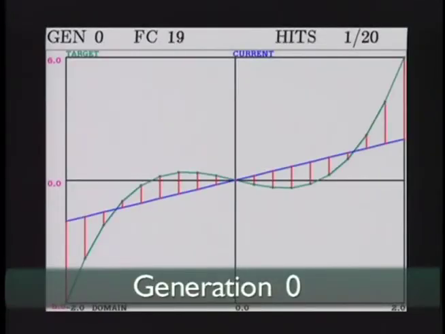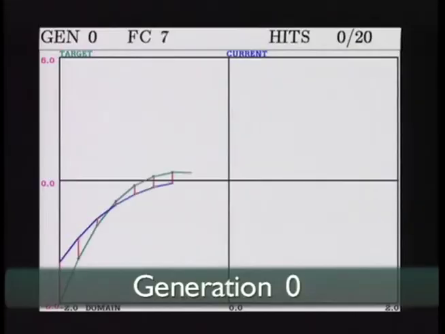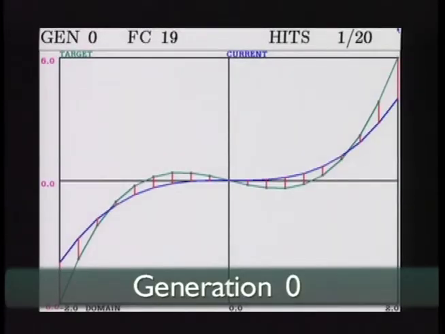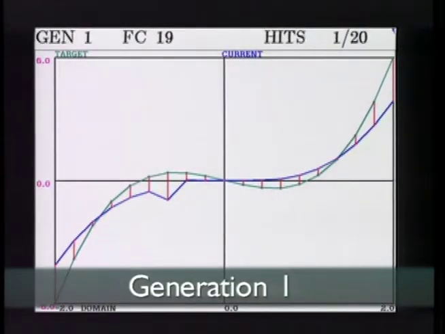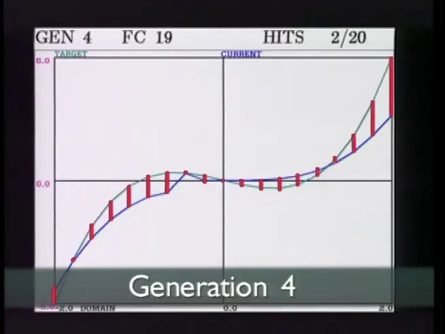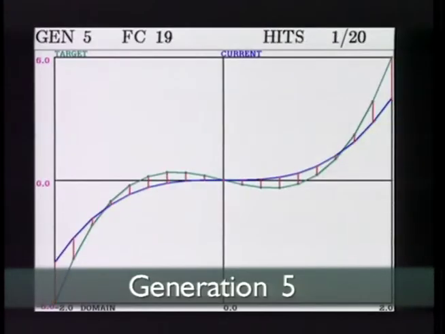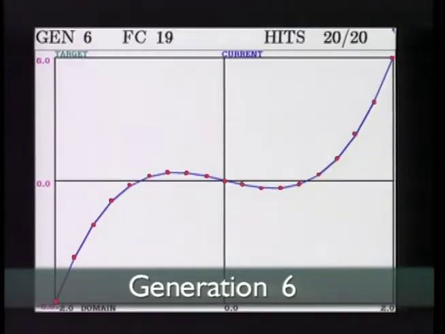We have already seen how fitness is measured for the problem of finding the mathematical expression for a given sample of data. The performance of several individuals from the initial random population is shown here, the best of which is shown here. After applying the Darwinian reproduction operation and the crossover operation, the best of generation individual in generation 1 fits the target curve more closely than before. Similarly, the best of generation individual in generation 4 is better than its predecessors, as is the case for generation 5. In generation 6, the best of generation individual is a perfect fit to the data.